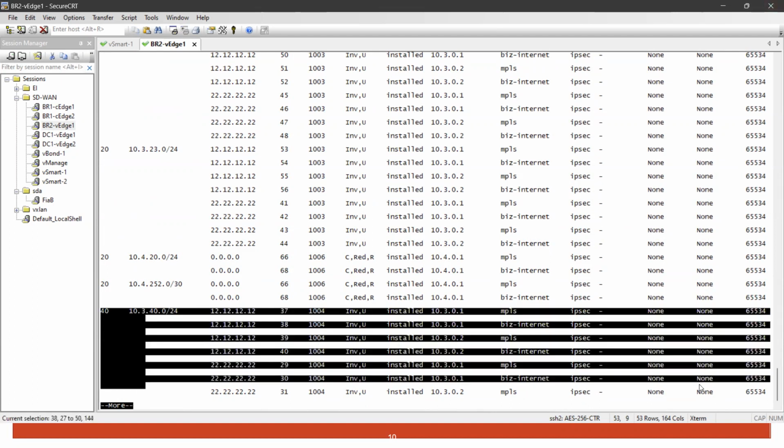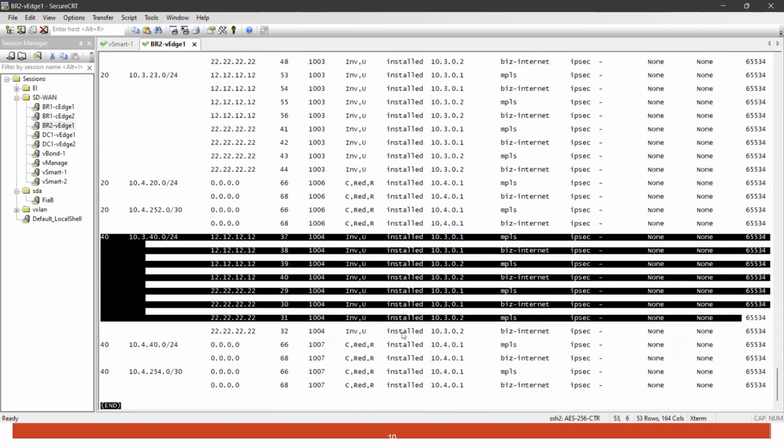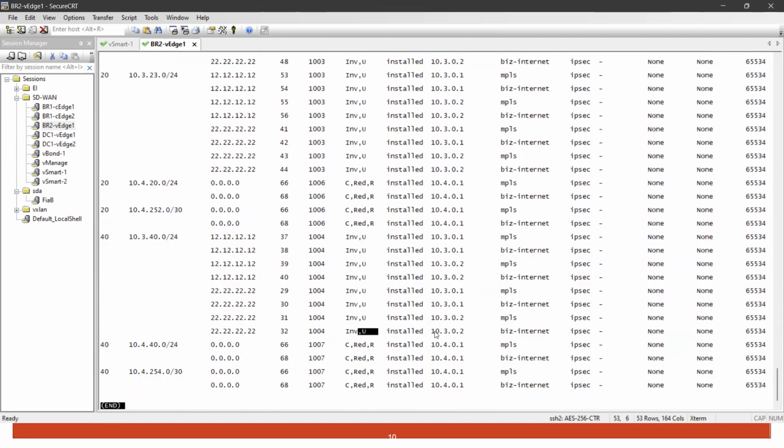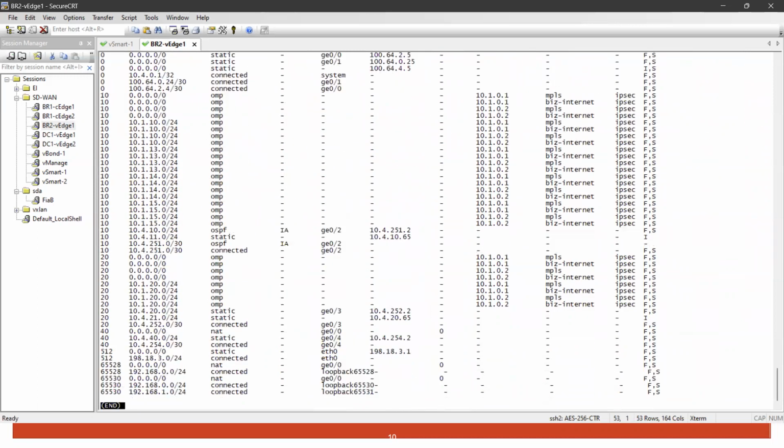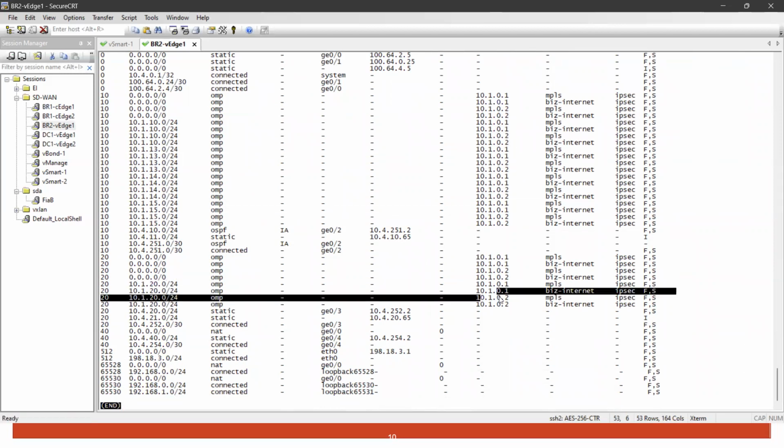Since I do not know the next hop, I can see so many invalid, unresolved routes within the OMP table, and that's the reason if you do show IP route, obviously this will not get installed in the routing table. So whatever routing update you have, you are getting from the next hop as a data center, because the traffic is diverted towards the DC and vice versa. Right? Any doubt in this? No doubts.